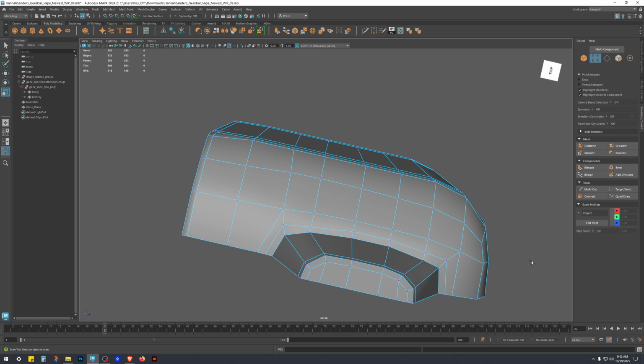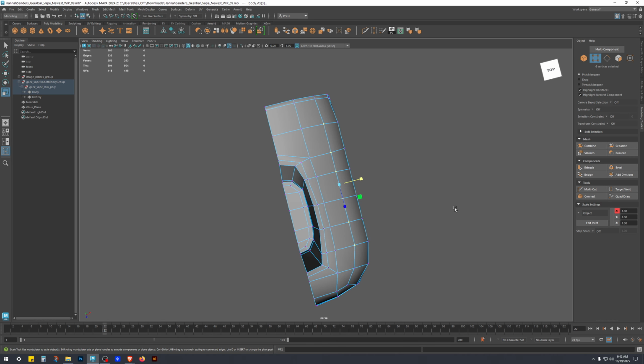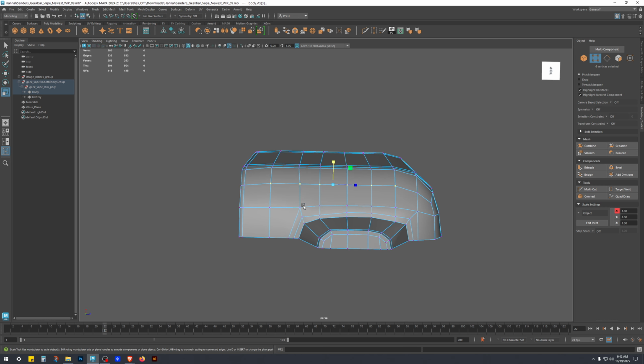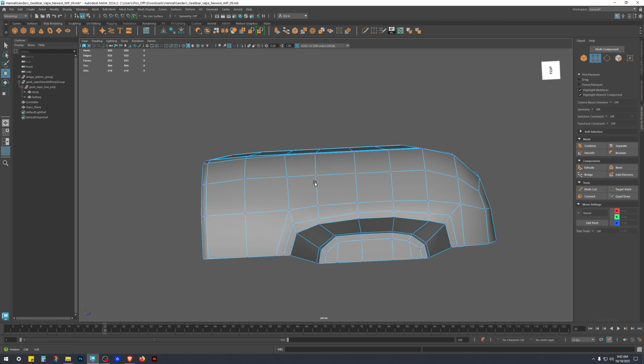Right click vertex mode. Grab this, holding shift, double tap, press R, flatten it. This right here is super off. Maybe I'll just pull it down a bit, let it average out, bending. Grab this, maybe pull that a bit, so it kind of wraps around. Grab this, pull that in a bit.